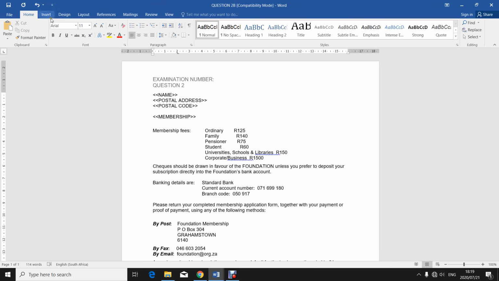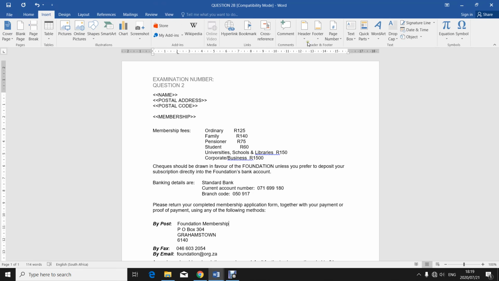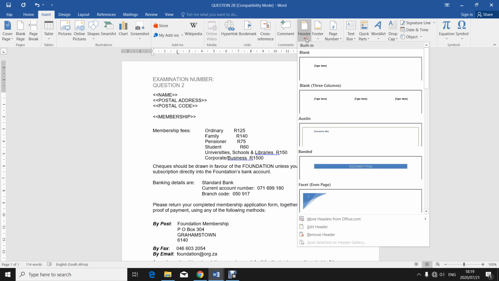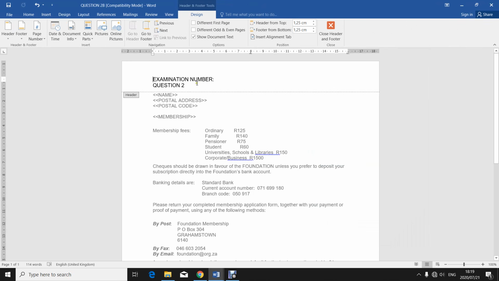To go and insert your examination number there, you have to click insert, then you go to header. When you get here, you click edit header at the bottom. That is where you will be able to type anything here in the header.